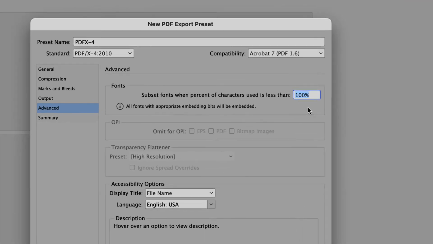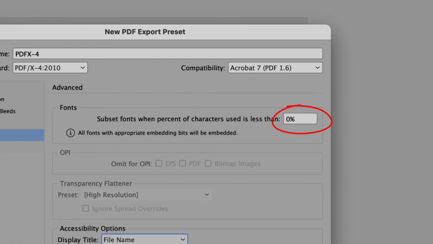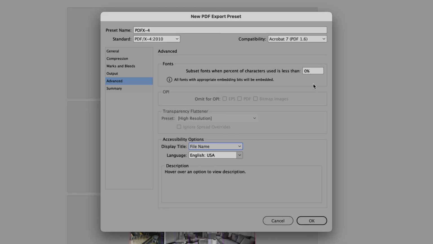Say the PDF is at the printer, and you found a typo, like a phone number is wrong, or a person's name misspelled. It's possible the printer could edit the PDF to make the change. However, if the font is subsetted, and the change just so happens to need a character that wasn't already used, it won't work. On the other hand, if the subset option was set to 0%, the PDF includes the entire font, and text edits are possible. Usually, it's easy enough to submit a corrected PDF, so I don't really worry about it, and end up leaving this option alone. But just so you know what the option does.